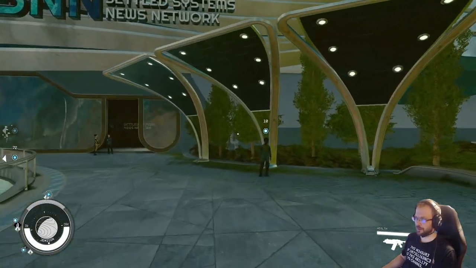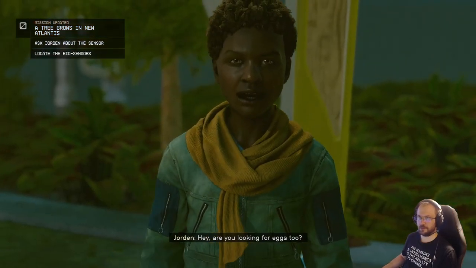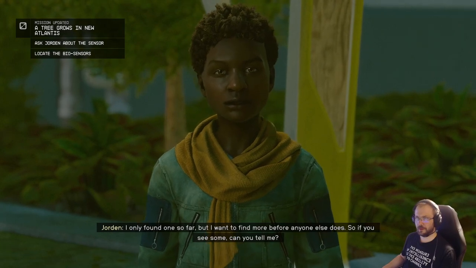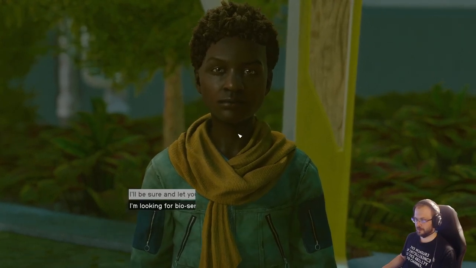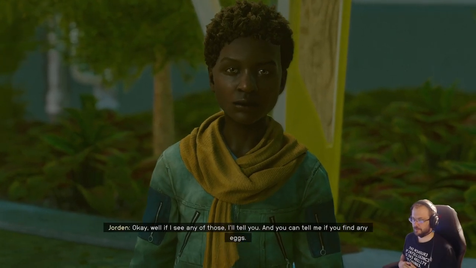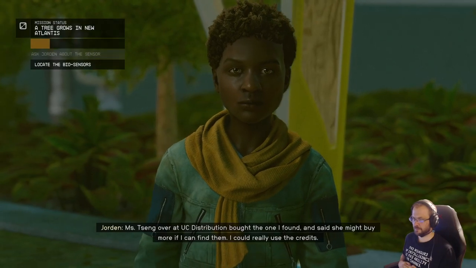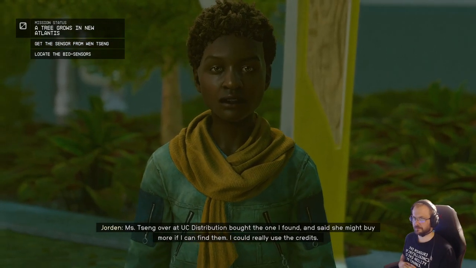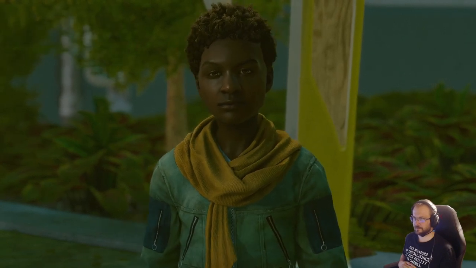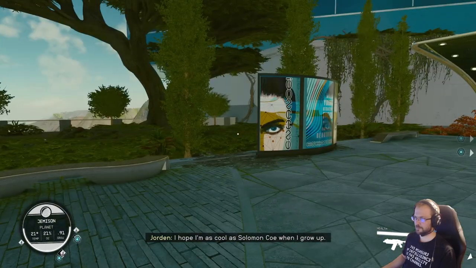Oh, there's lots of activities. Hey, are you looking for eggs too? I've only found one so far, but I want to find more before anyone else does. So if you see some, can you tell me? I'm looking for biosensors. Okay, well, if I see any of those, I'll tell you. And you can tell me if you find any eggs. Miss Seng over at UC Distribution bought the one I found, and she said she might buy more if I can find them. I could really use the credits. I hope I'm as cool as Solomon Coe when I grow up.